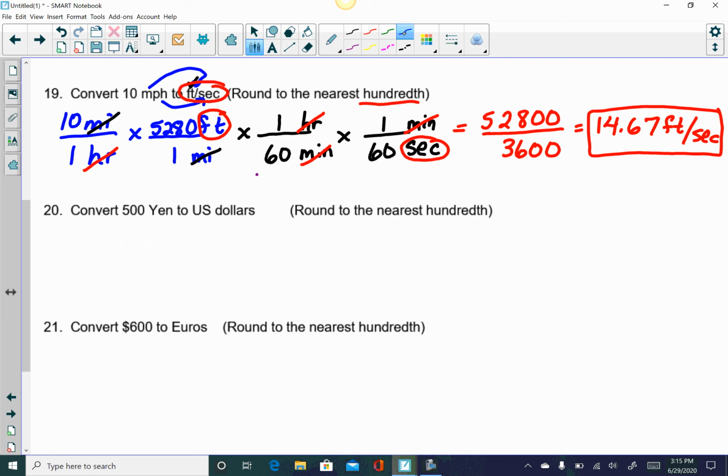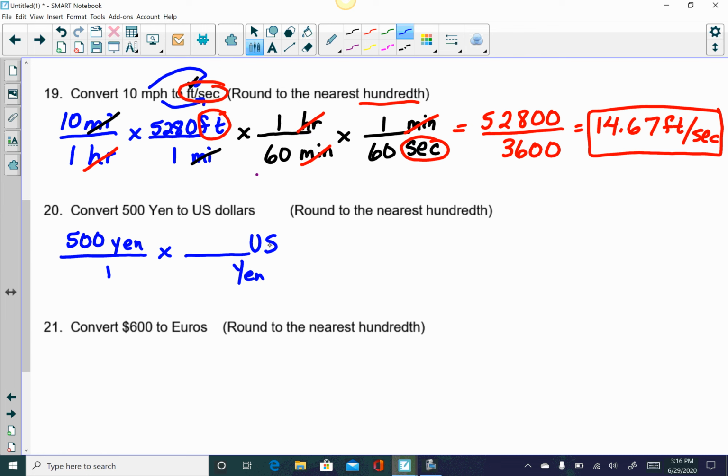Okay. And then the last 2 questions deal with converting money. So you'll definitely want your formula sheet handy. I always ask that you use the formula sheet conversions as opposed to going online. Here you have 500 yen, and we want to convert those 500 yen into US dollars. So to get rid of the yen, we put yen on the bottom. And on your sheet, you can go directly from yen to US dollars. Everything on your sheet, all of the actual monetary amounts are always going to go wherever you have US dollars. So if your US dollars are up top, then that number is going to go up top. If your US is on the bottom, then that number is going to go on the bottom.